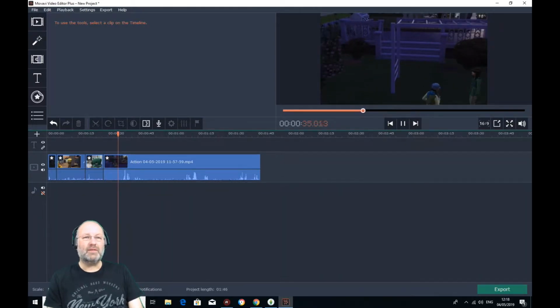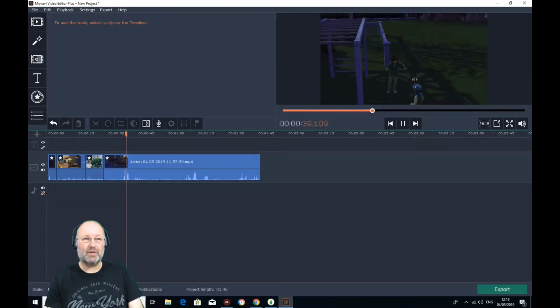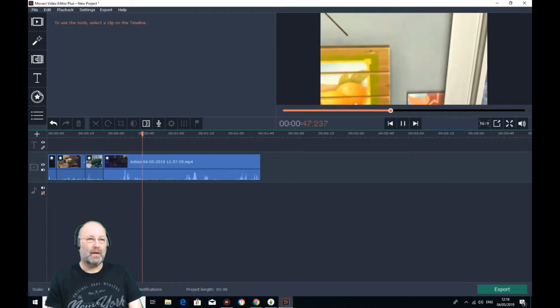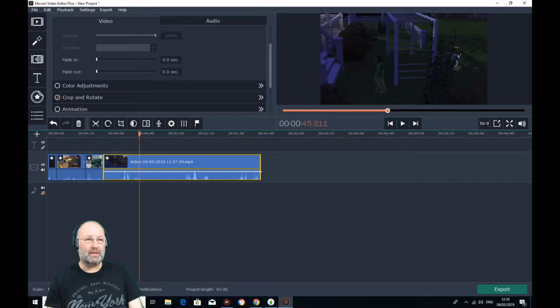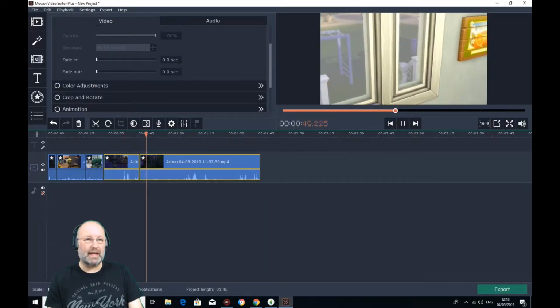So this is the reason why I was trying to keep the gameplay as central as I possibly could, because if I'm cutting out all the surrounding areas, I need to have whatever's happening right in the centre of the screen. So we've got another occasion here where it goes behind a door, so we'll just go back a little bit, do another cut, start playing the video again and wait until Gemma's come back in again.